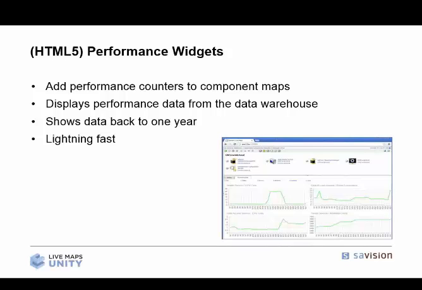We've done that last year. We took the first step. We've actually added performance counters to our views, which I'll show you shortly, which are shown in an HTML5 performance widget. Now this is going a little bit ahead of the presentation. We like that a lot, and we are looking at doing that more for a lot of our existing Silverlight requirements. So for those of you who are burning to ask me the question of when will we not require Silverlight, very near future. We are looking to step completely into HTML5 to allow you to have us right now on all of your iPads and iPhones, being the only remote device that does not support Silverlight standardly.